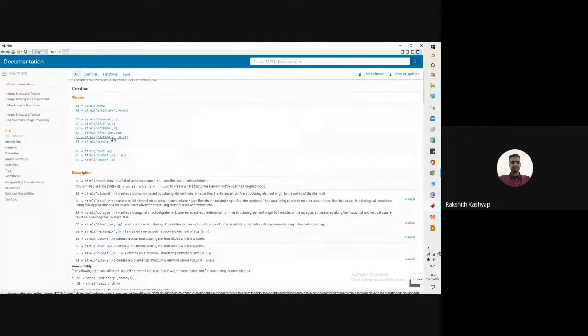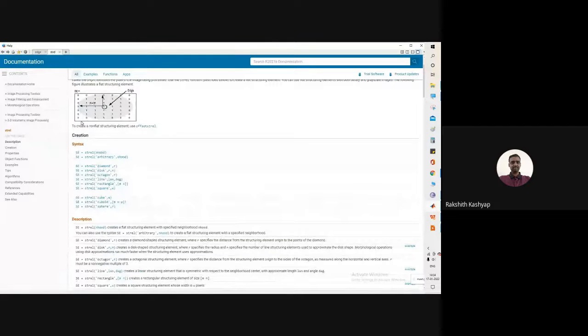Yep. So if you see the complete syntaxes in the creation option, there are multiple options in which you can choose the structuring element, right? So for the structuring element, different shapes. We have diamond shaped structuring element. We have circular, which is basically the disk structuring element. We have octagon, which is one of the pre-built shapes available to you.